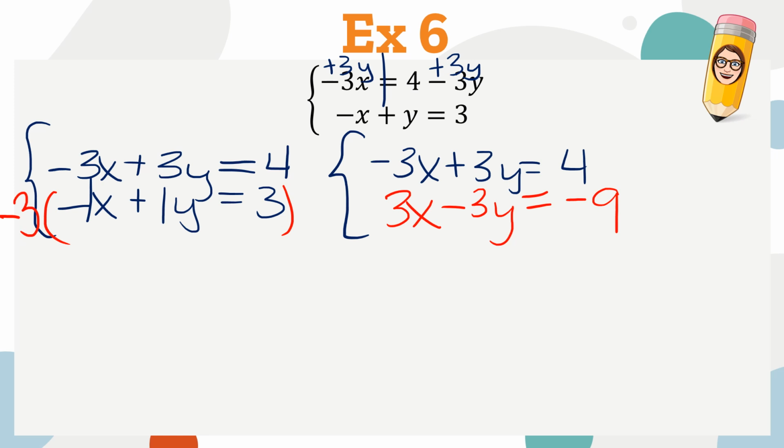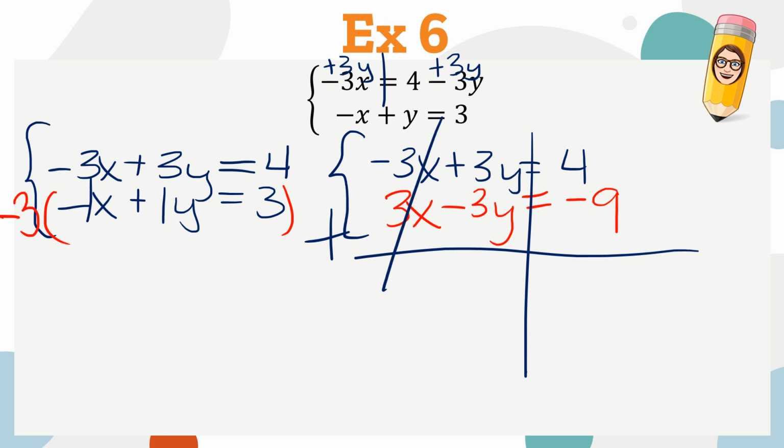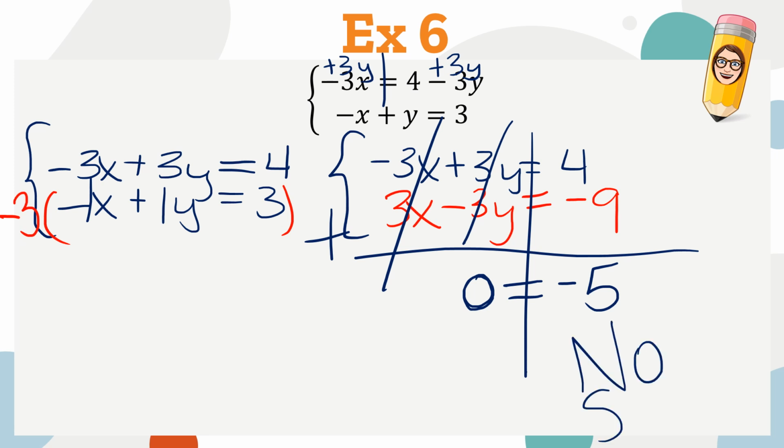Step 3. Let's do some old school addition. Negative 3x plus 3x cancels. But so does 3y and negative 3y. So in this lesson, in this task, you should always end up with a 0 on the left side. On the right side, a 4 and a negative 9, that adds to negative 5. Because all the letters disappeared, we have to say, does 0 equal negative 5? No, it doesn't. That means there is no solution to this system of equations.